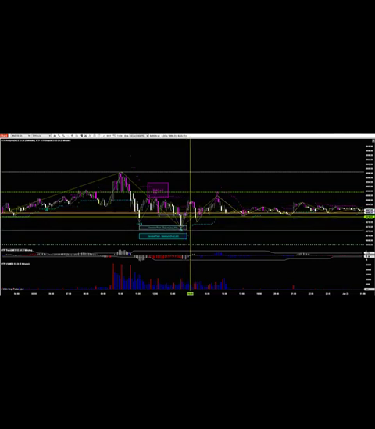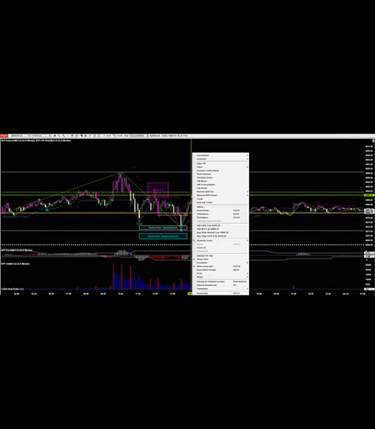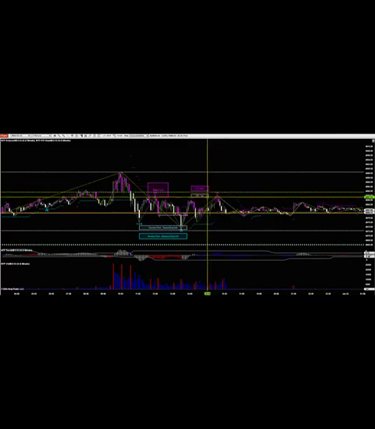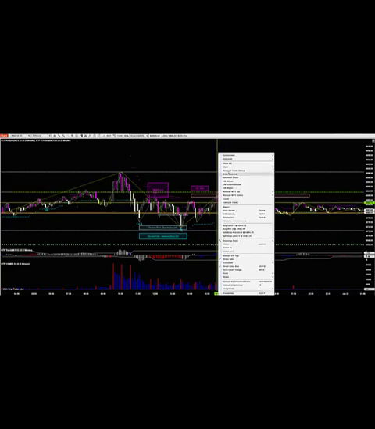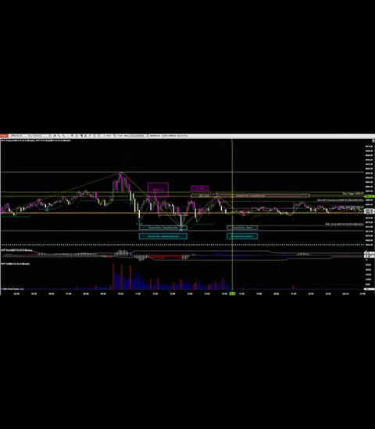Now I want to know, okay, how much higher is this thing going to go? So I'm simply going to right click on this top, and I'm going to hit decision point, and it pulls those in for me perfectly. Then we get a volume spike trade. If you wanted to take this trade, you could simply right click on the right bar, hit analyze trade setup. It's going to tell you that you would get short at 85 and a quarter.